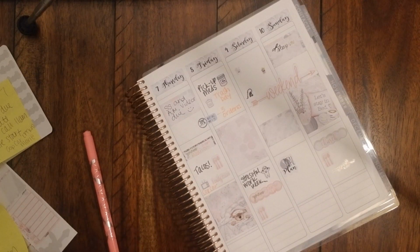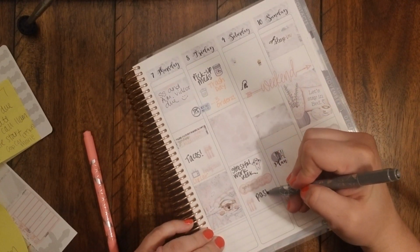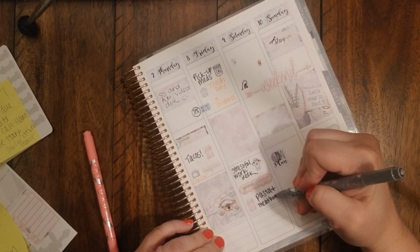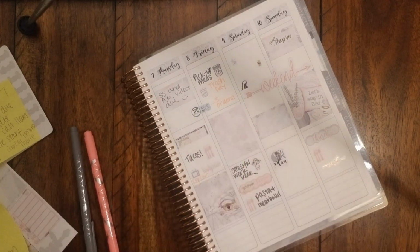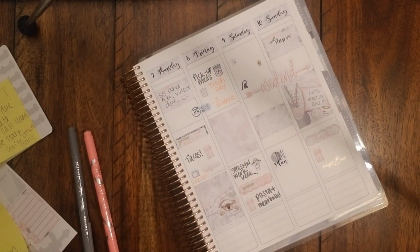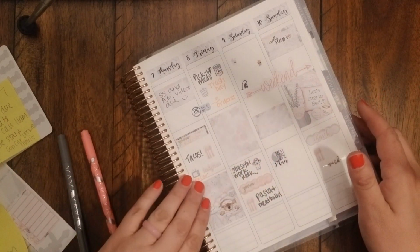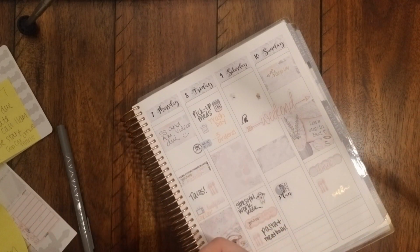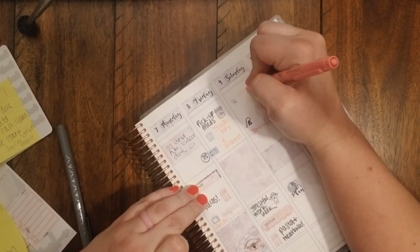And then for dinner tonight, we had pasta and meatballs. It was super delicious. And the girls actually made cookies, so I totally forgot to write that in. But they made these delicious chocolate cookies, so good. And then tomorrow morning, I'm just gonna write in here my chore of cleaning toilets.